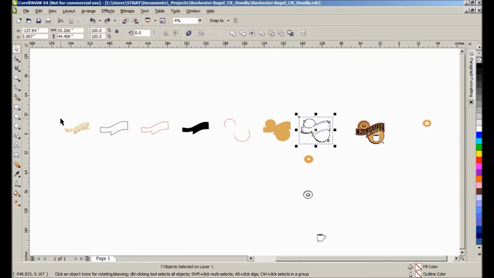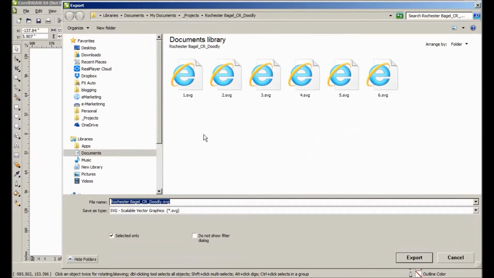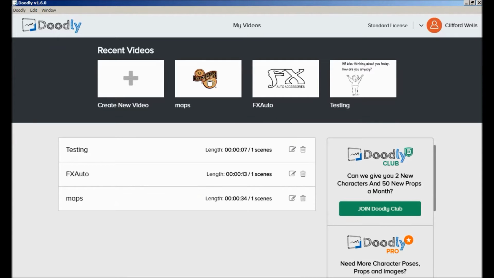I marquee or select the box and the object, and I would export that to SVG. Just to keep it simple, I name my export files 1, 2, 3, 4, 5, and 6. I'm not going to export here because I already have them, so I'm just going to cancel out of that. We're just going to do right up to there, and we're not going to take it any further than that. You have seen the whole video already.